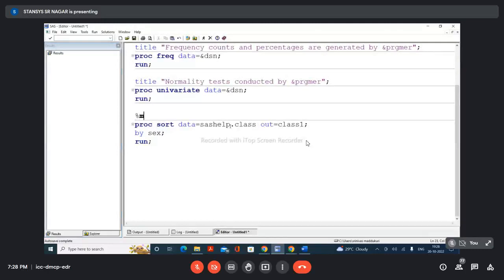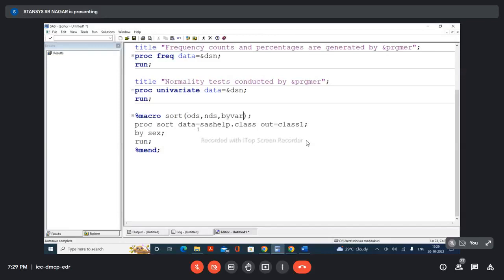I told you, first of all, you should write %macro on the top and end with %mend. And then keep a semicolon, go to the top, and write the macro name. And within the parentheses, what should we write? We should write the parameters. I will tell you later what is meant by parameter. First, I want the first parameter, say, for example, original dataset, ODS or old dataset, comma. The second parameter I want is a new dataset, NDS, comma. I want a byvar.